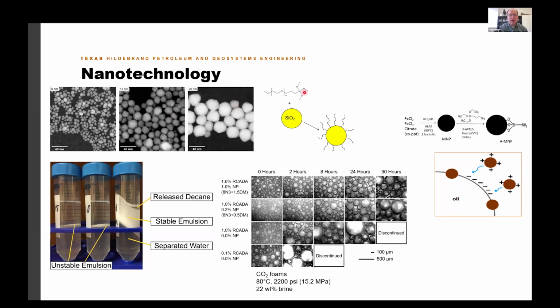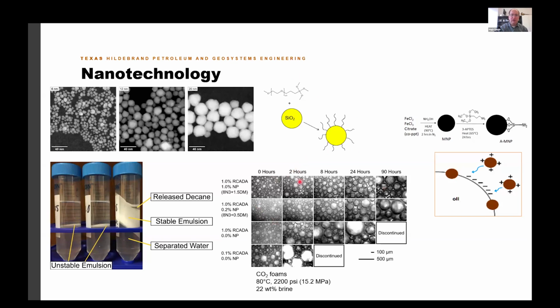What we do is we graft various organic polymers onto the surface of these nanoparticles to modify the surface chemistry, and that allows us to do all kinds of cool things. For example, we can stabilize emulsions with them. We've done a lot of work understanding how the emulsions get stabilized and how the surface chemistry of the nanoparticles allows them to remain stable.